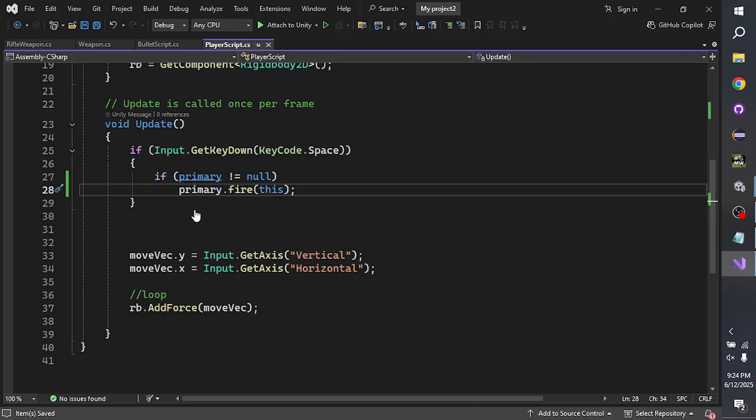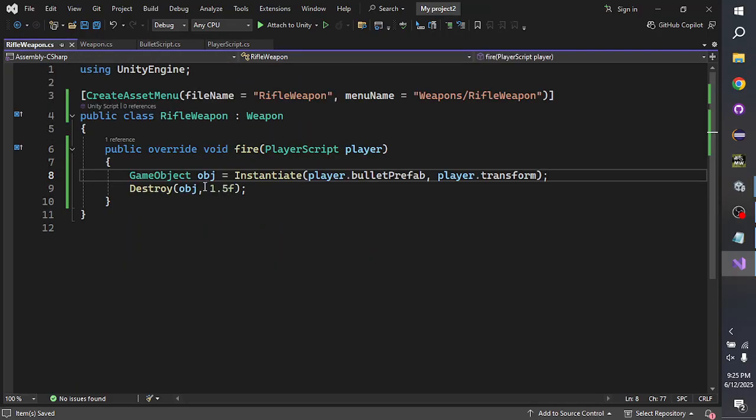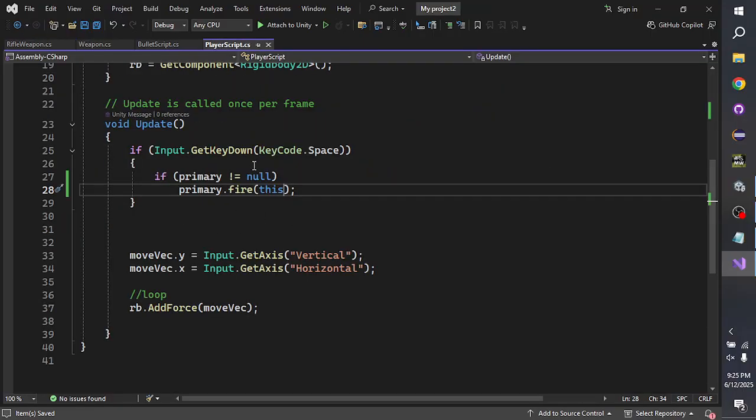If it is not null, then call fire. Simple. Once it works, it will execute the fire function. What is fire doing here? It is creating the bullet prefab. What is the bullet prefab doing? It is traveling, and then after some time it is destroyed. So this is how you create scriptable objects.